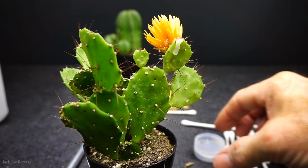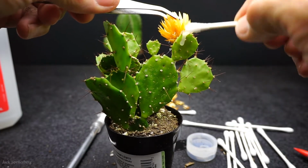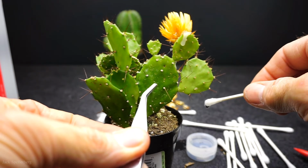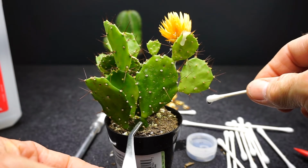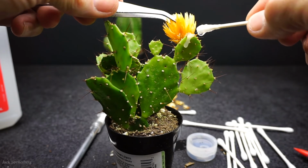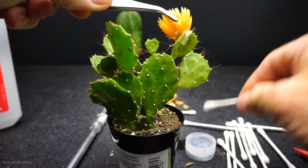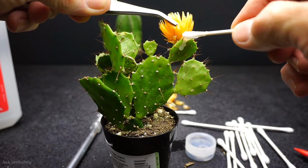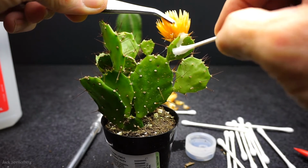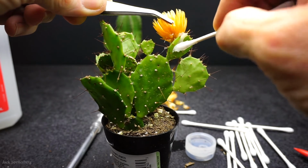And a little more alcohol. What I also don't want to do is break off this bigger pad that's attached down here. That would be horrible, because then it would be kind of asymmetrical looking, and I wouldn't want that. And I'm sure it doesn't either. So this one's probably going to take more time because I have to be so careful with it.